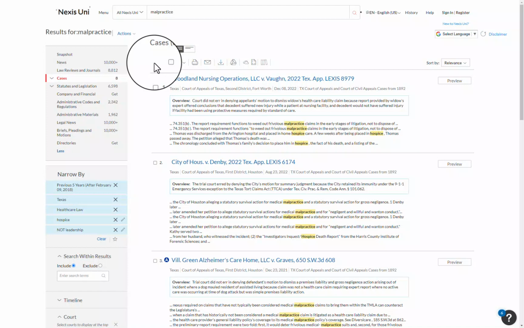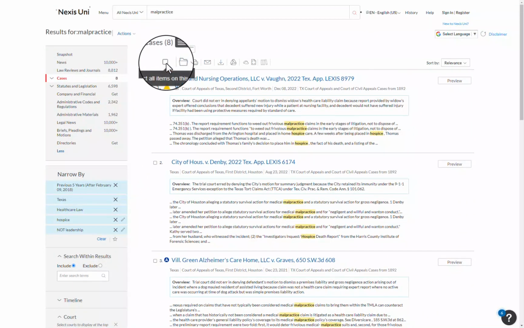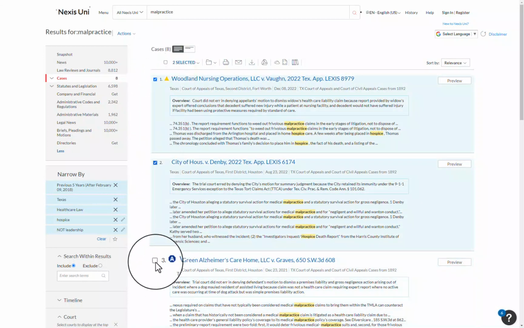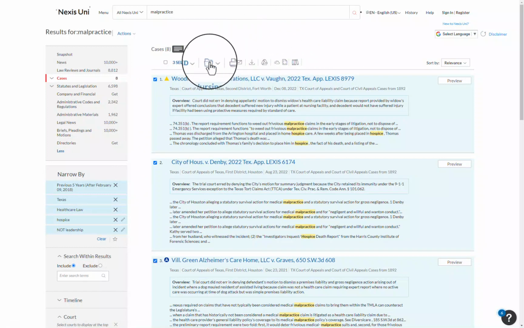In order to print or save any of these articles, I can go ahead and either select all the items on the page, or I can select the specific ones. This is very useful if you are running out of time and you have to go and do something else. Just by selecting the ones that you are browsing, you can go ahead and hit print, or you can email them to yourselves, or download them to your student OneDrive account.